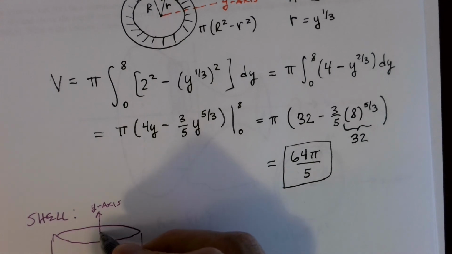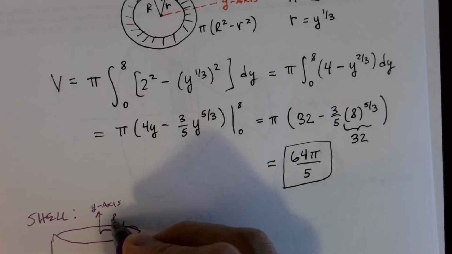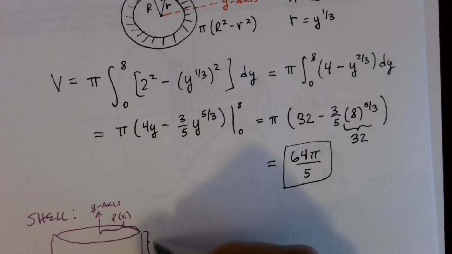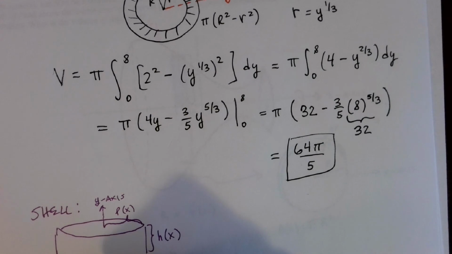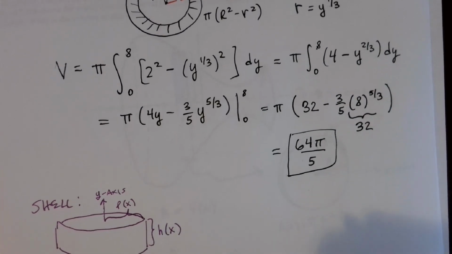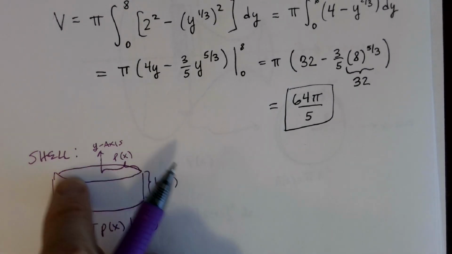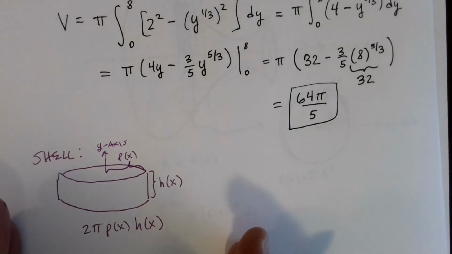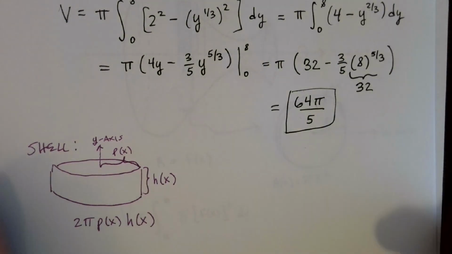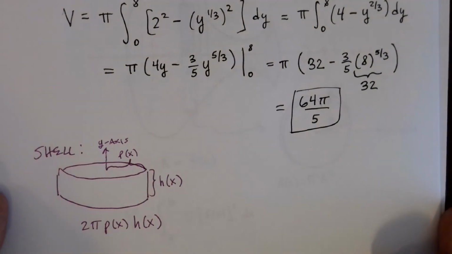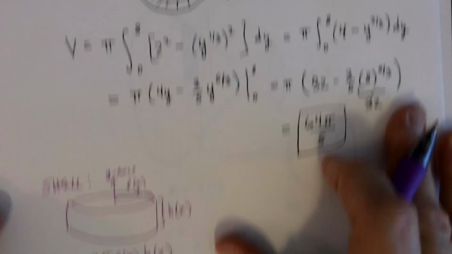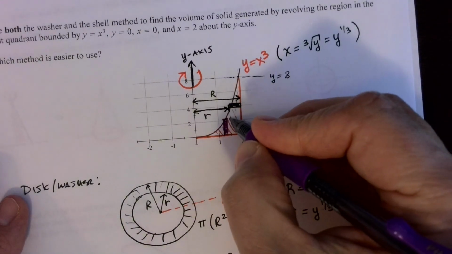And then remember, we need two things. We need this p of x and we need this h of x. And then the volume or the area that we're looking at integrating is 2 pi p of x times h of x. 2 pi p of x again is the circumference, but when we open it up, that's the length of that slab, if you remember, and the height h of x. So multiply the length times the height. So the h of x, again, what's the height of this rectangle here? That's the h of x.